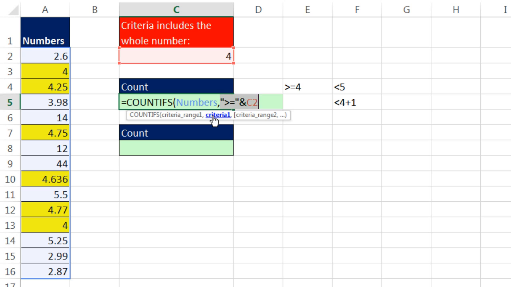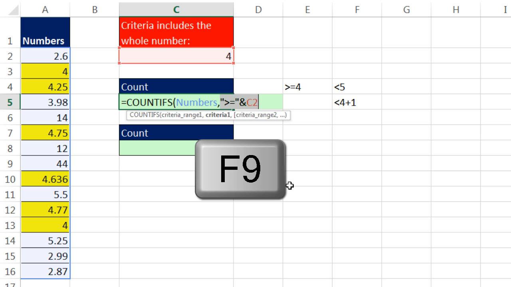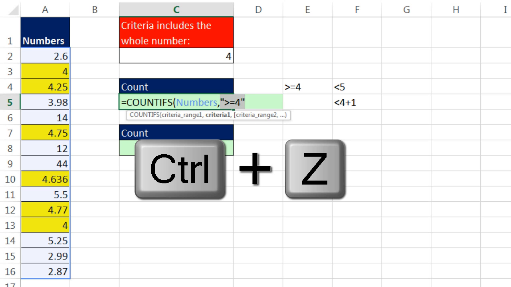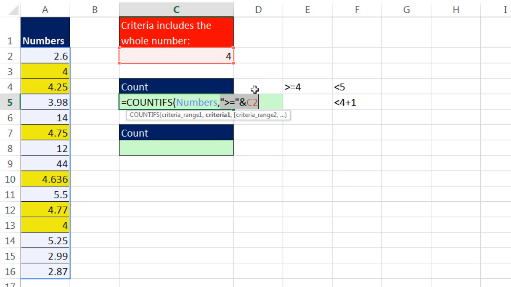So that will work. You could actually highlight that whole constructed criteria and hit the F9 key to evaluate, and you'll see that sure enough it will evaluate to the correct comparative operator and number. Now I'm going to Control Z because I want to leave it connected to that cell, comma. And now the second criteria, notice it's criteria range 2 and criteria 2. We highlight the same exact range, comma, in double quotes, less than, end double quotes, and join it with shift 7, whatever we type there, plus 1.